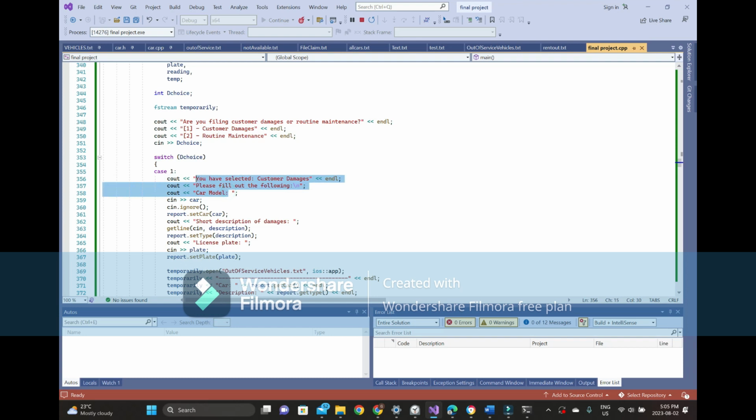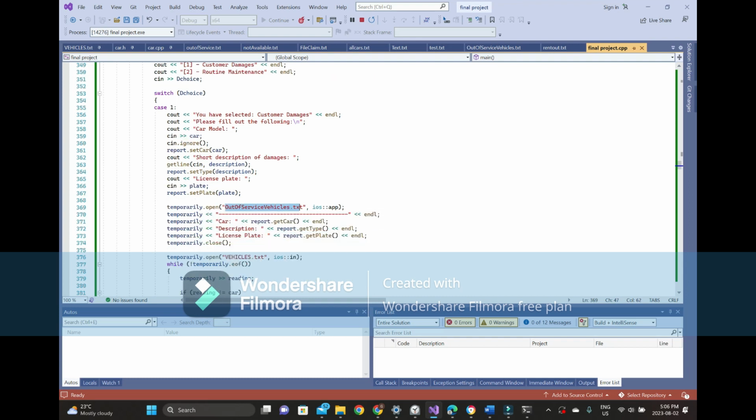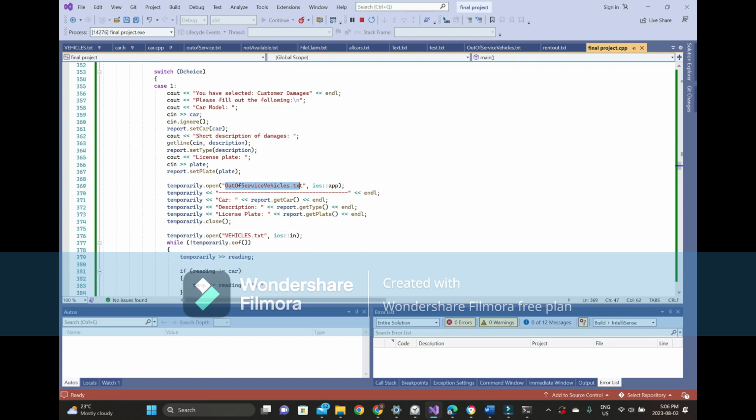First off, we will ask the employee to enter such information, and we will store this information inside the maintenance class using the member functions and the keyword set. We will then store that information dealing with customer damages in this text file for further use. This is applicable through these member functions and the keyword get.